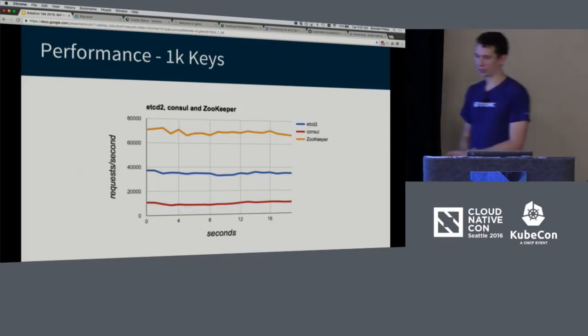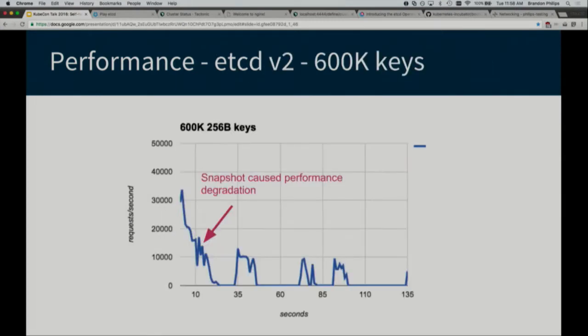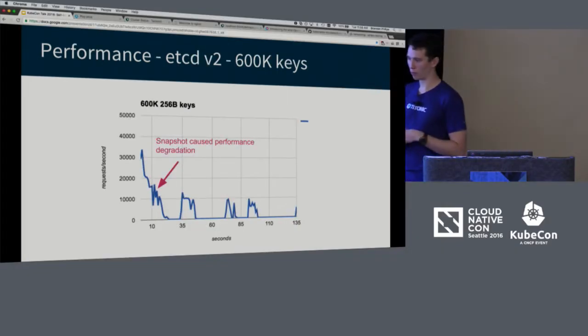Okay, so let's take a look through history a little bit. This was what etcd 2 compared to Consul and Zookeeper looked like about 8 months ago. Zookeeper is about at the top here as far as performance, being able to handle requests per second. etcd was somewhere in the middle, and Consul was coming in third place. And it wasn't just about how many keys you could slam in, but what the performance looks like when you're slamming lots of keys into the database.